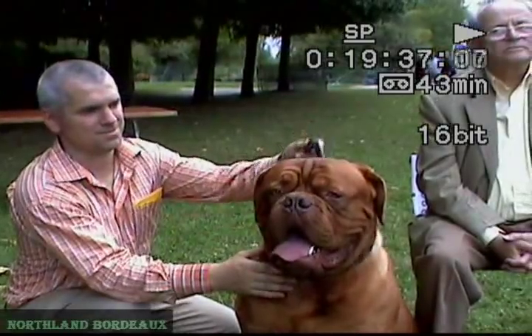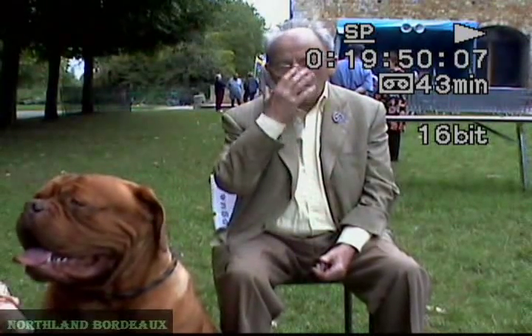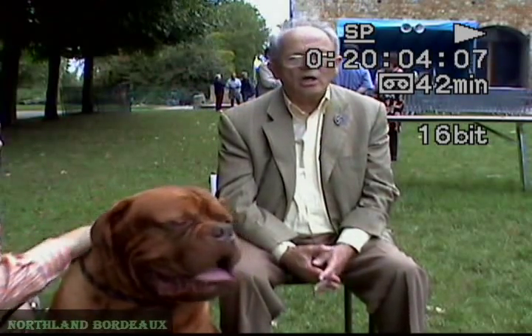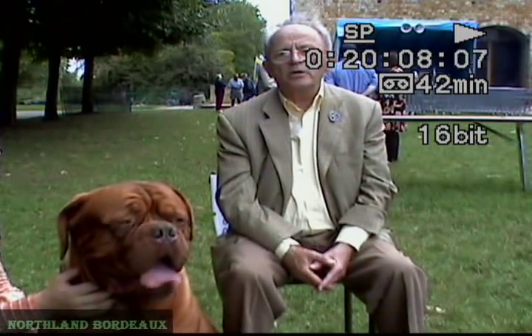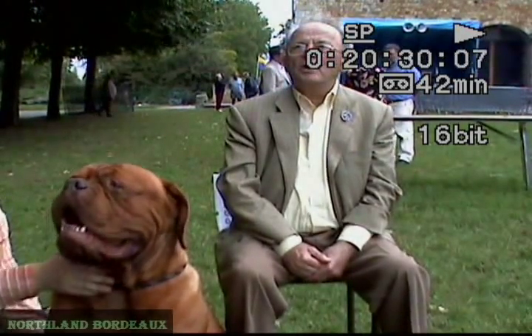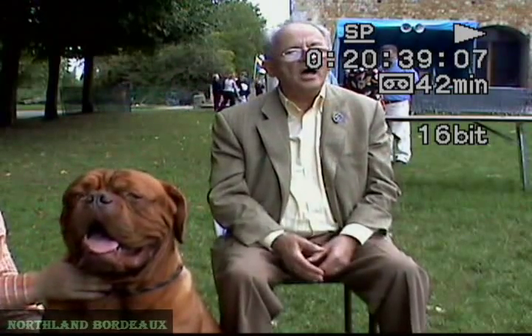Generally in France, the Americans are doing very well because they bring us good dogs — there's no doubt about that. In the show we had today, 236 Dogue de Bordeaux, I think it is the best lesson we've ever had. We saw, of course, many very big specimens. So this should be an example. Once again, thank you, Professor, and thank you for the use of your dog. I know that Americans like to be first in everything — I don't doubt you'll become first in the Dogue de Bordeaux, but in Dogue de Bordeaux — not in an American Dogue de Bordeaux — a Dogue de Bordeaux that everybody admires everywhere. I don't doubt you can do that.